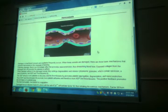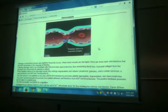Okay? What should happen next? You should do platelets. Let's see if I taught you true. Exposed collagen from the damaged site will promote the platelets to adhere, or platelet adhesion. Fine. Platelet plug, platelet cork, platelet adhesion. Right. So that's where I'm just sticking something in the hole, hoping to stop it.